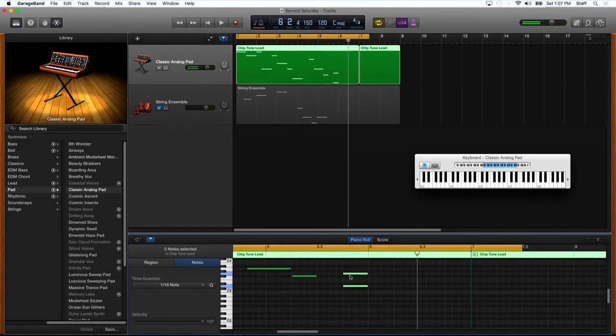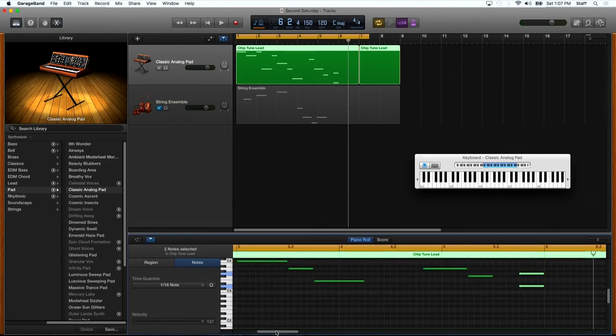There we go. So I've got a nice little double note going on, a nice little chord. And so what you can do is make a long note and cut it into little pieces and then move those little pieces around and make more notes or make harmonic chords or whatever you like. That's a nice thing to be able to do, to chop up your score in ways that are more useful to you.